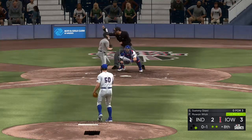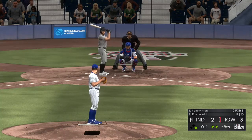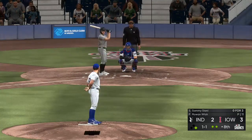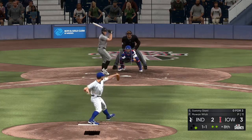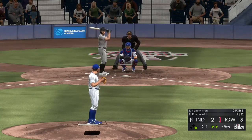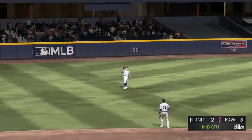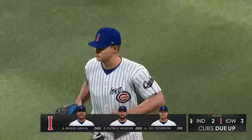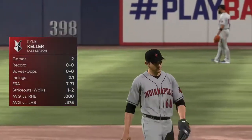Here's the first pitch to him, as he will take strike one on the fastball here. No balls and a strike. Oh-one. Here's the pitch. Ball one. The 1-1 is a fastball that misses. Now the 2-1. Hit in the air out to straightaway left field. Peterson is there and he'll put it away to retire the side. Kyle Keller is on to pitch out of the bullpen in the bottom half of the eighth.